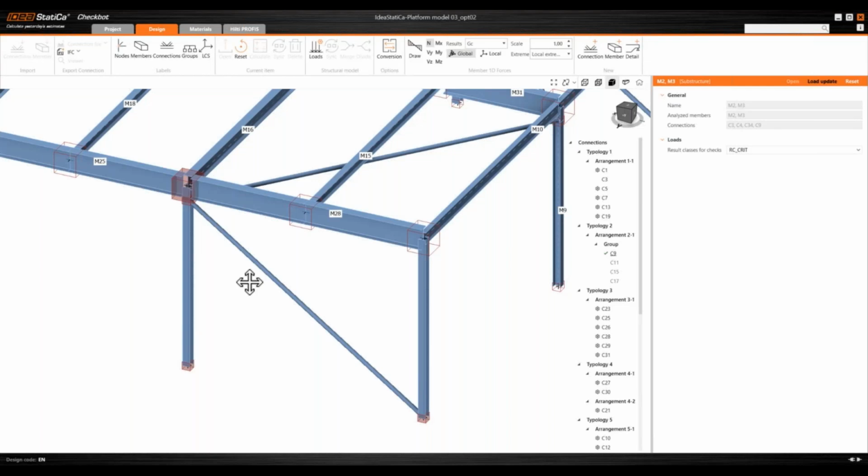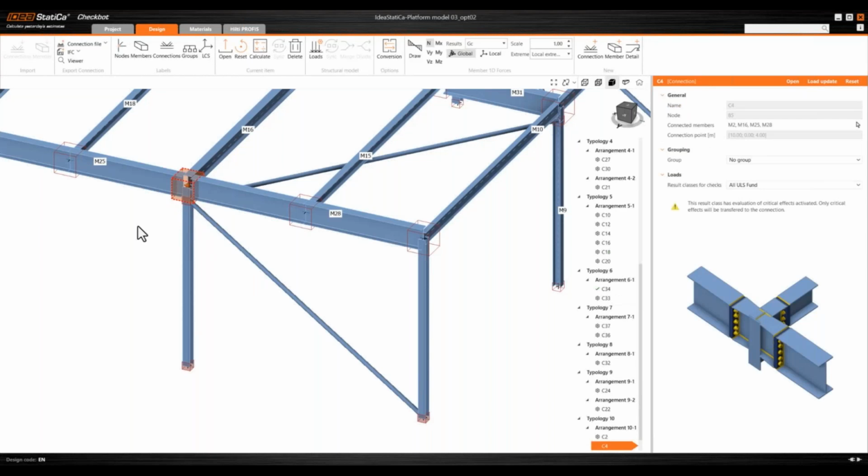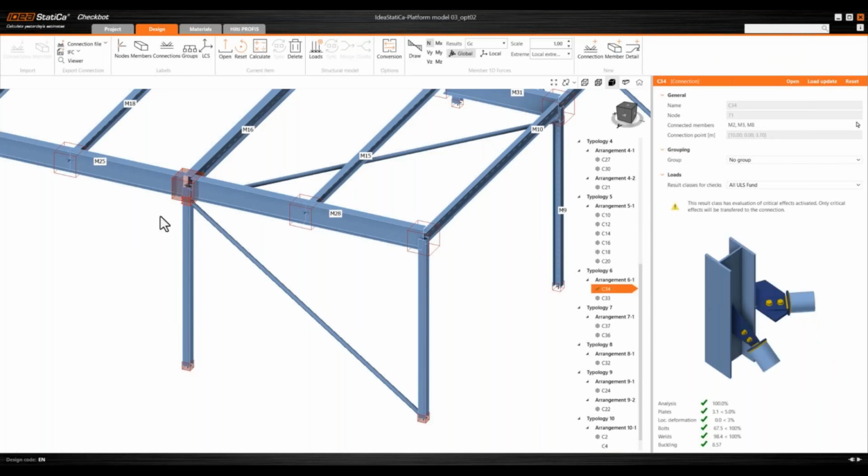I have defined the same connection as on the other side, but I have not merged the nodes because we have to export into IDEA StatiCa Member. You can see that the top connection and the bottom connection contain the definitions, but they are not a single node. This is easy to do with the connection library, and one of its advantages.